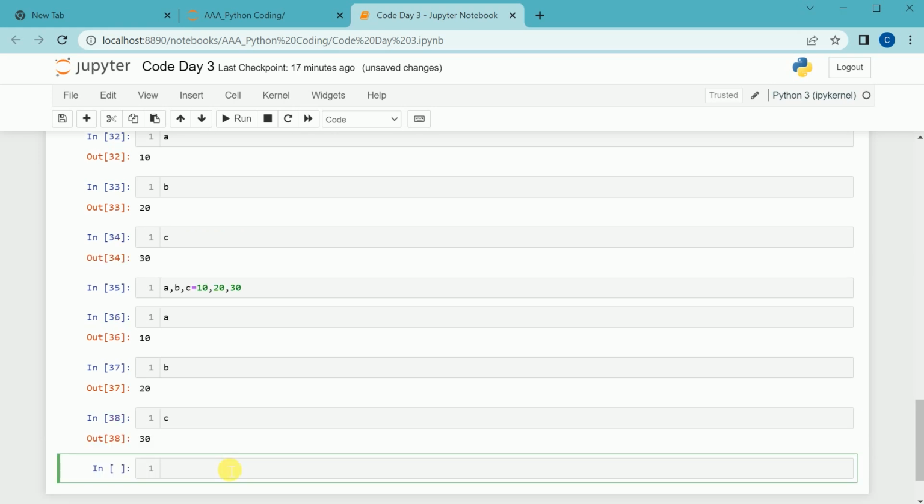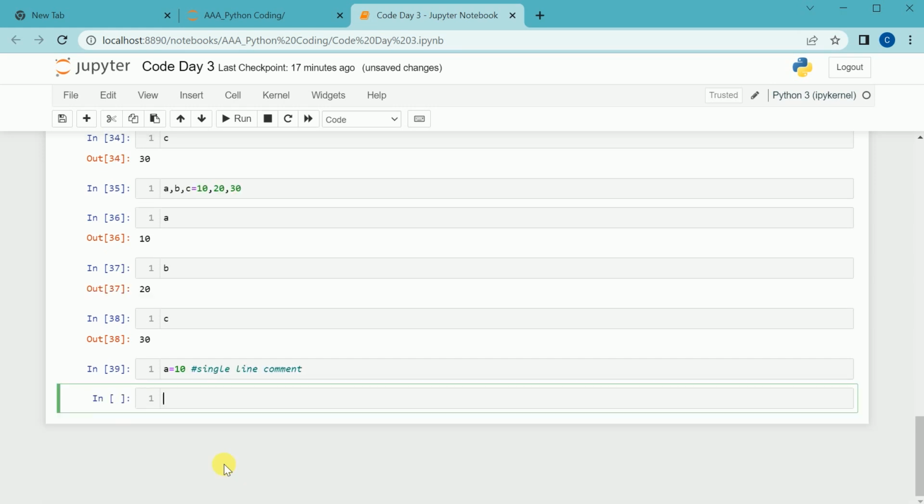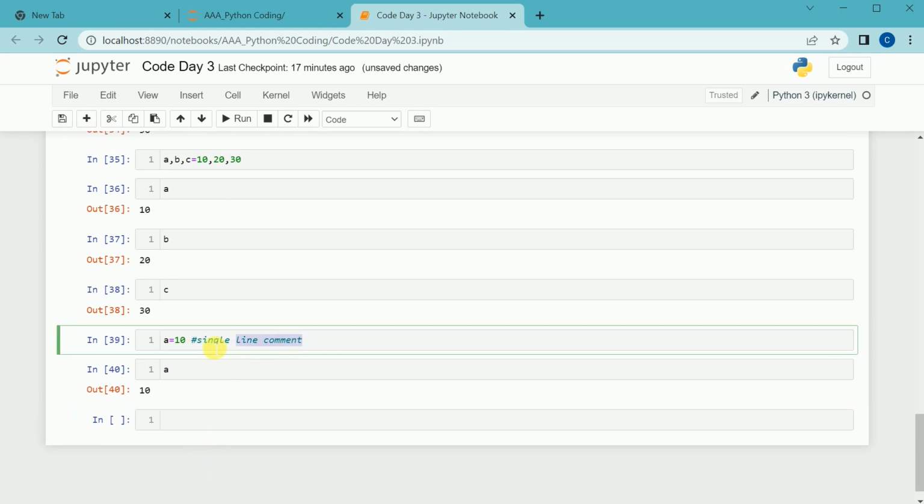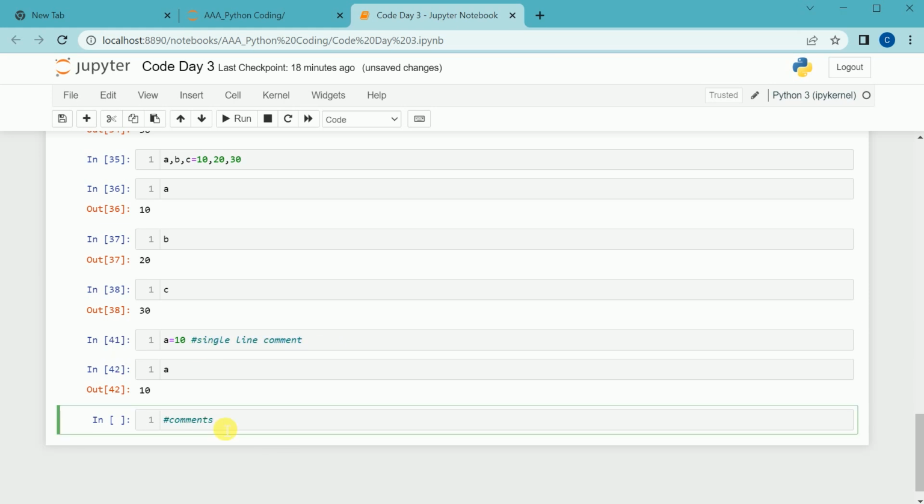Let's discuss how we can use comments in the code. For example, we assign a is equal to 10, and we can add a single line comment by using a hash. We can write "single line comment". You can see that here is only 10, because after the hash there is a comment which is not executed with this a.